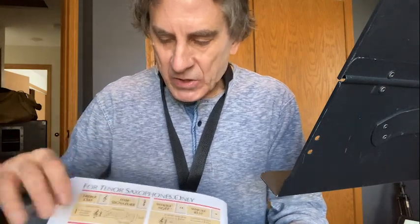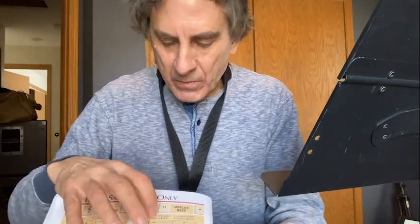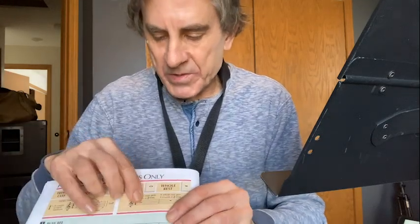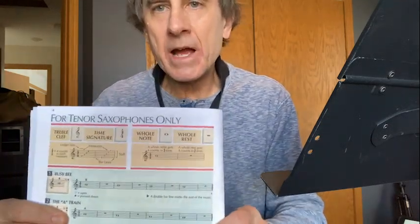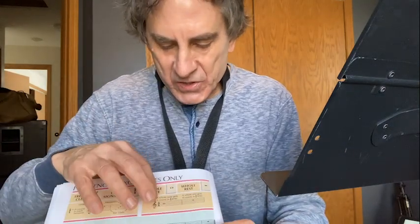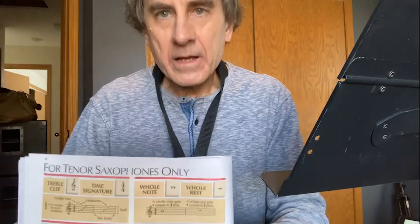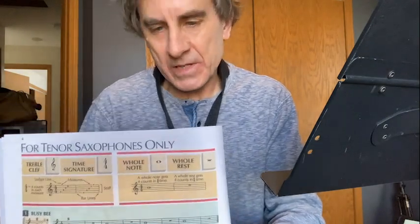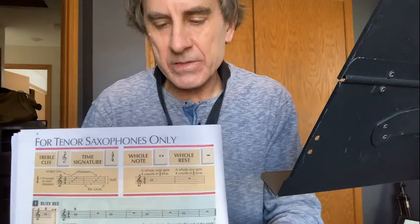And then let's get to actual notes. What we're going to see for a while are called whole notes. A whole note is an open circle on a line or a space. It does not have a stem, so it's just a circle. And that kind of a note in 4/4 time signature gets 4 counts.